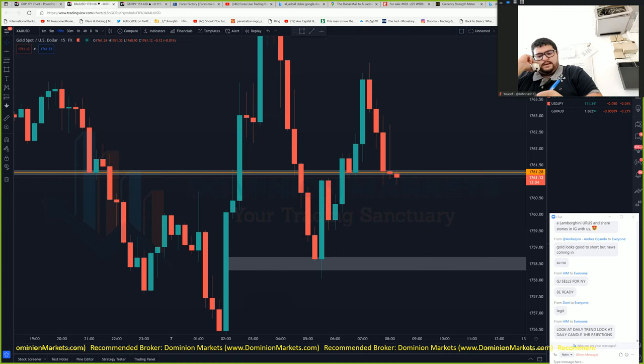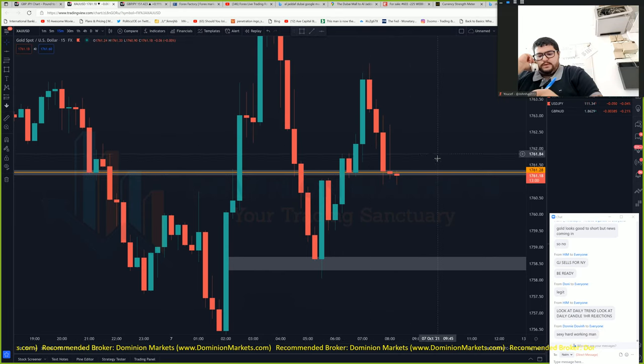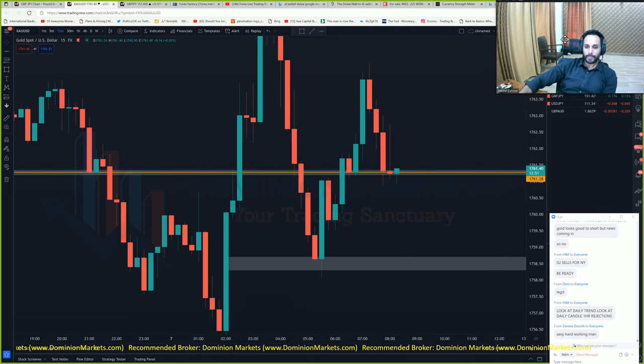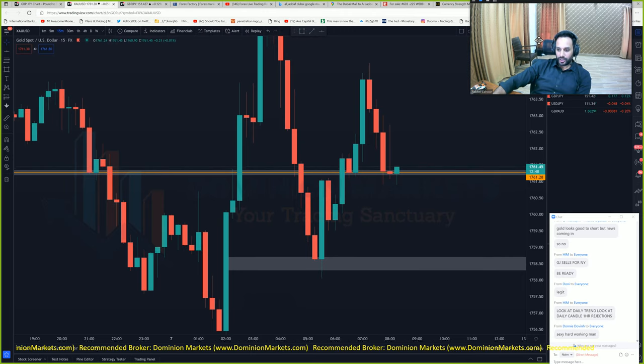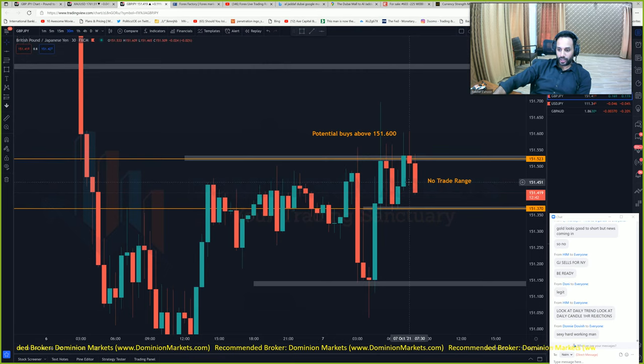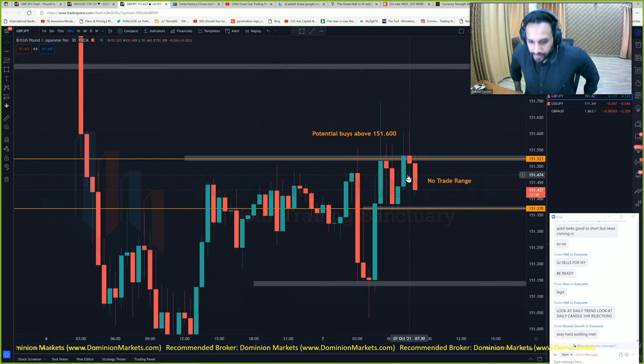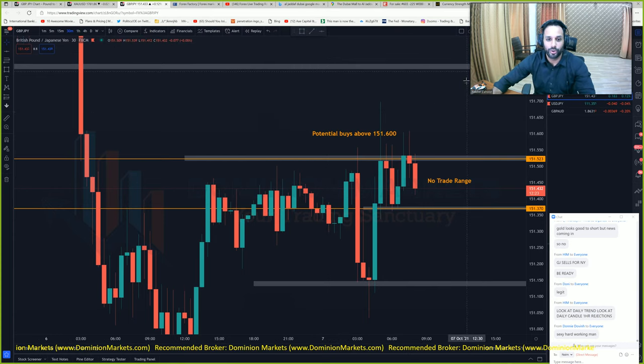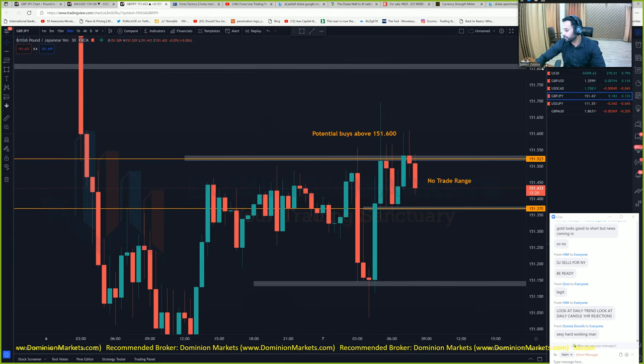Hey, guys, look. They're going to put sell stops right here. They're going to put buy stops right here. Alright. 12 minutes left. Pound yen is doing nothing over here. I think we could have waited for the 15 minute candle to close at minor resistance. Yeah, there was nothing happening at that point. Got about 12 minutes left to see where price is going to move on gold. We'll see.